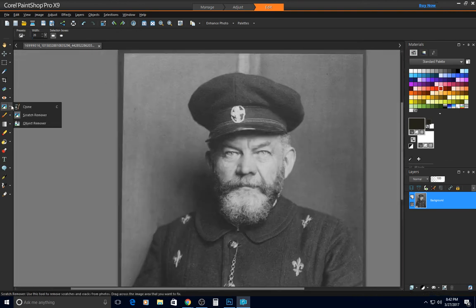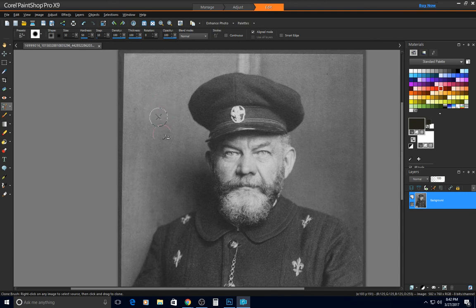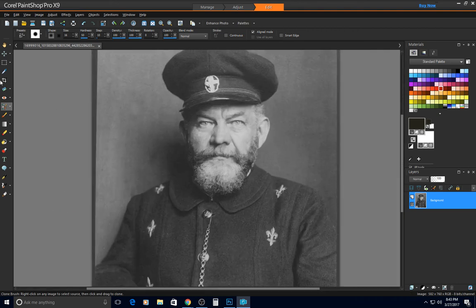You also have a clone tool. And with this, you right click to select the source. And then you go to where the blotch is and you left click to replace it with that source. And then you want to choose a new source periodically. This is very lightly colored, so you don't want to come over here and make a blob like that. So you always want to choose your source very close to what you're wanting to fix. And my brush is a little large. You could turn the size down and get a little bit more accurate source for repairing. So thankfully there's not very much on here to repair. So I'm going to move on from there.